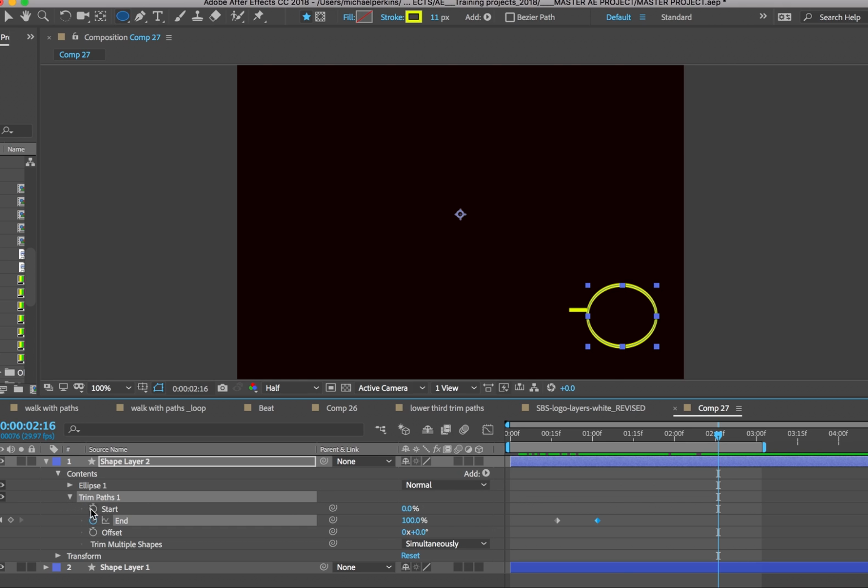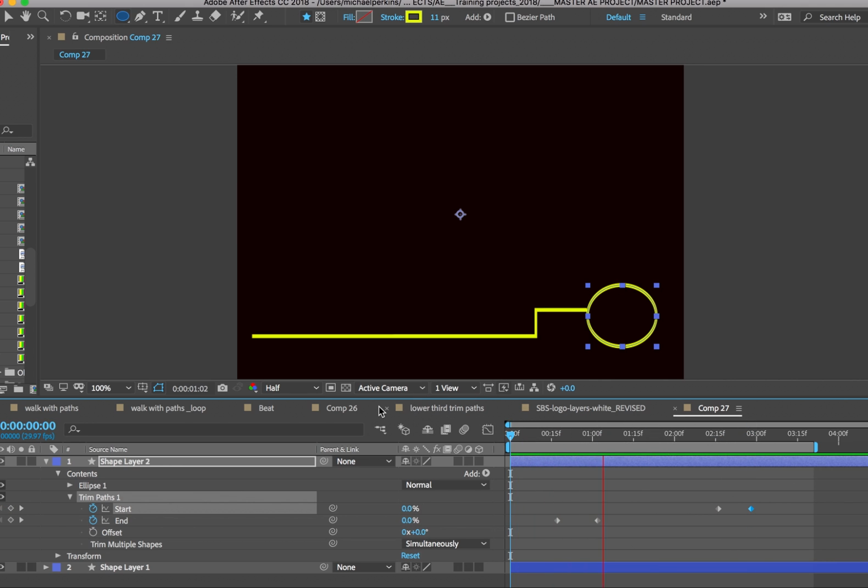Now we're going to animate the start position. So it's currently at 0. And we're going to advance our playhead a little bit like so. And we're going to animate out the start position. And then we'll have a finish, if you like. So it grows in and it grows out. So let's see what we have. Hitting the spacebar to hit the return. And growing out.